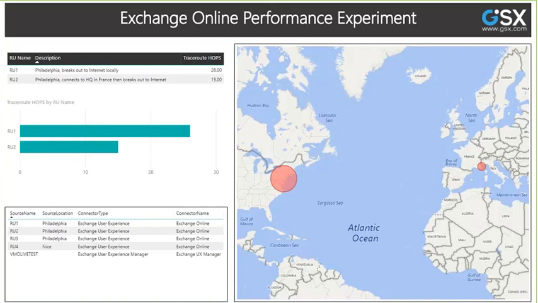Typically, a lot of our customers that we're doing assessments with, to help them understand where the performance problems may be, or perceived performance issues, because many times there actually might not be a problem. But when we're trying to determine what might be going wrong, where could you do something better, we've got a very common use case, and not just in Europe: backhaul the internet to corporate and send it out from corporate.